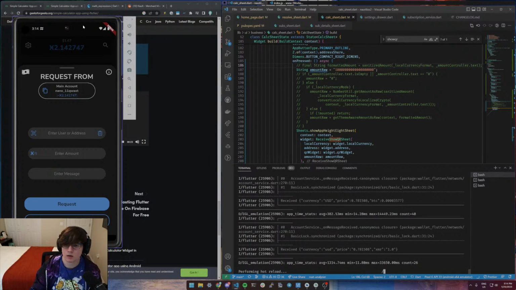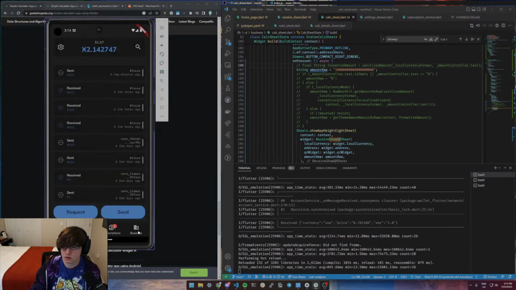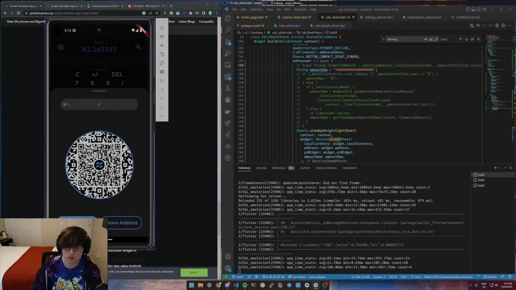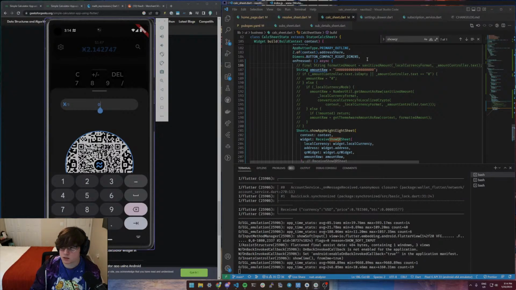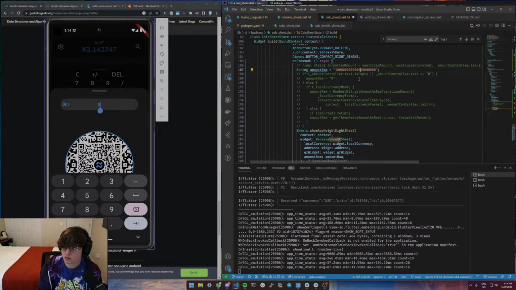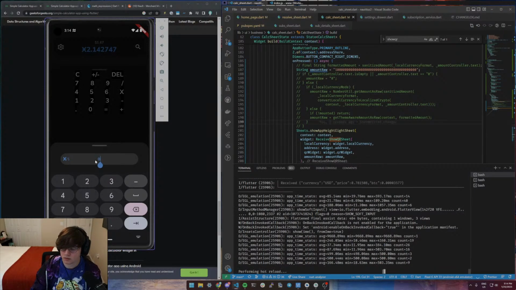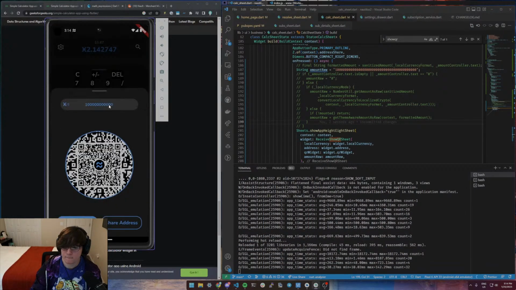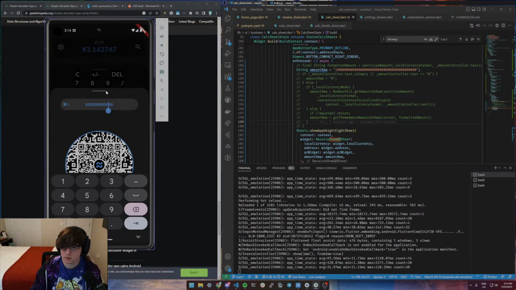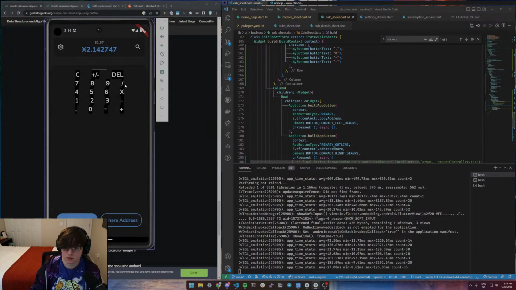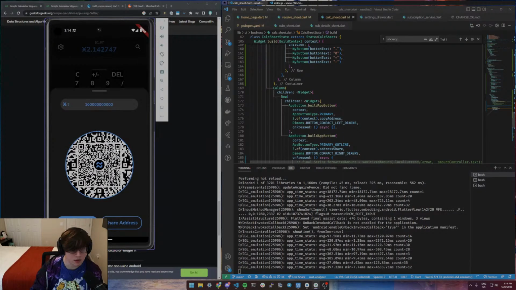So now if I go and click this button, it pops up this sheet. And so this is what this will look like. I guess I didn't put enough zeros here to pre-fill it with an actual amount of nano. There we go. So that's what we're going to be doing. After these calculations are done, we'll grab that as a string and pass it to this button.